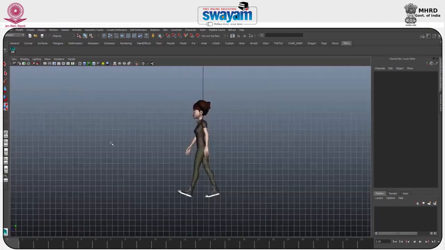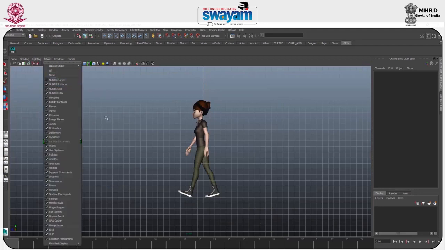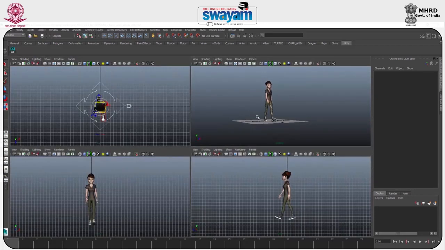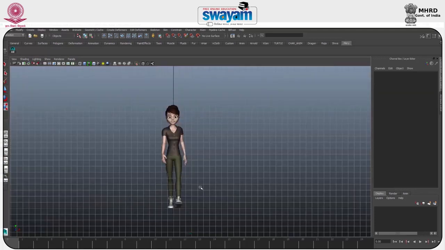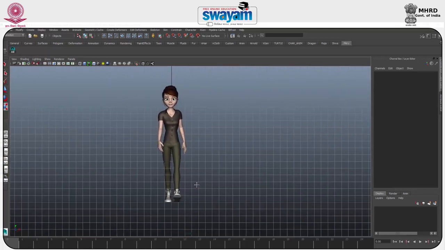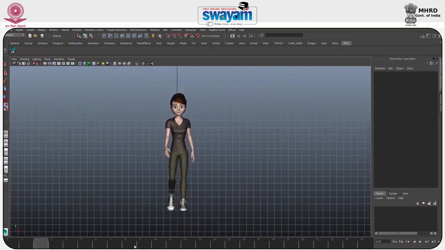We'll turn this off for a while for a test animation, and after that we'll go to a few of the panels we have to manipulate. At first, let's have a look. We are in perspective and all the views have been turned on, and this would be fine. I think this view would be fine for a rough checkup.